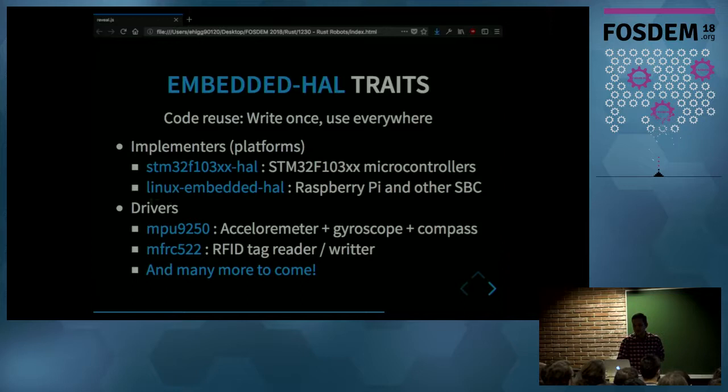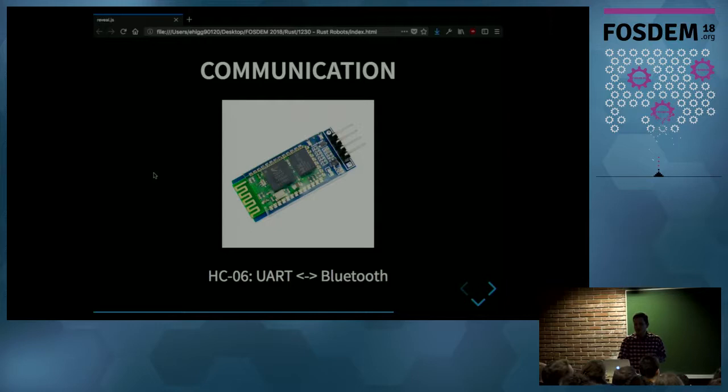And the communication module is one module where Rust really shined. I'm using this module for communicating wirelessly between the robot and my laptop or my phone. This module accepts a serial interface from the microcontroller, which is a simplified interface, so the microcontroller doesn't have to implement the Bluetooth stack. Now, I use this mainly to log data from the robot, so then I can analyze that later on.